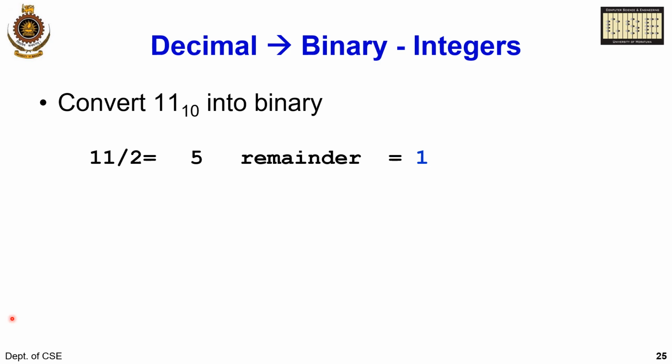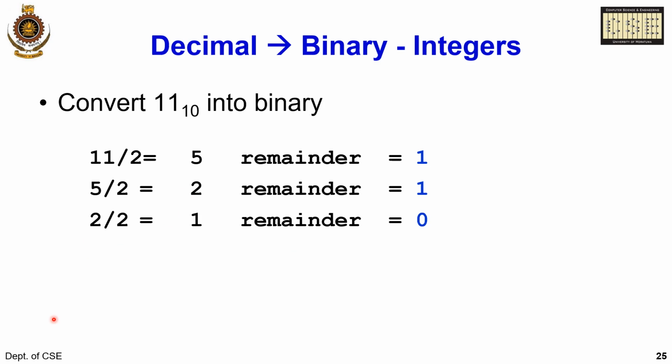Then we divide 5 again by 2, because we are going to convert the number into binary. So when you do that, the quotient is 2, remainder is 1, right? Again, since we had 2, let's divide 2 by the base 2. We are left with the quotient 1, remainder now is 0. We are still left with a quotient 1.